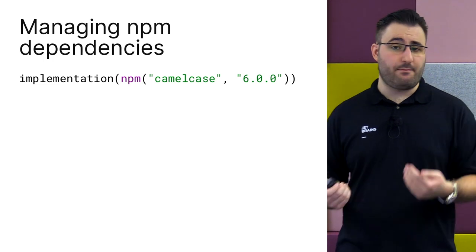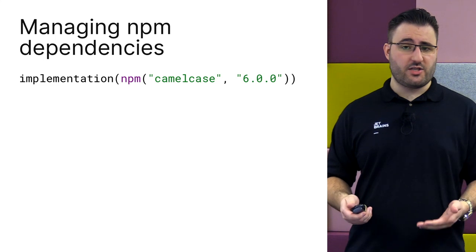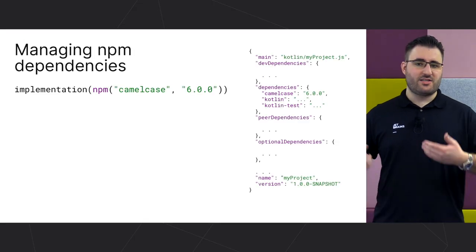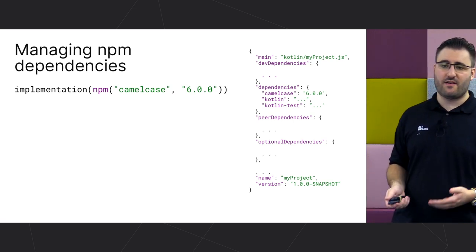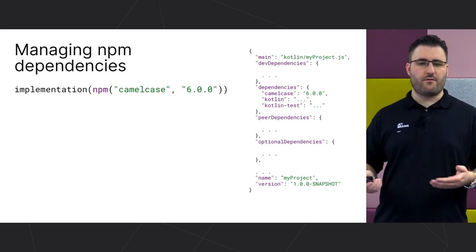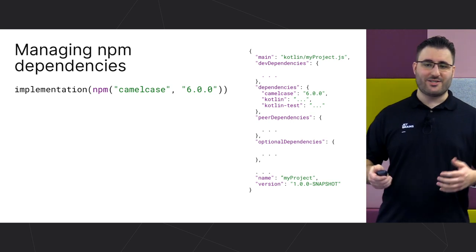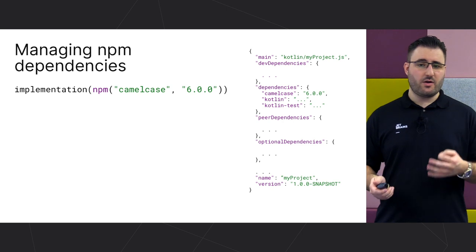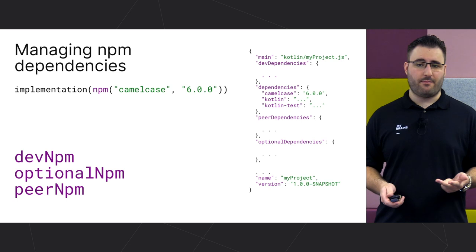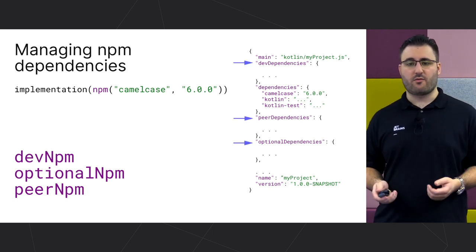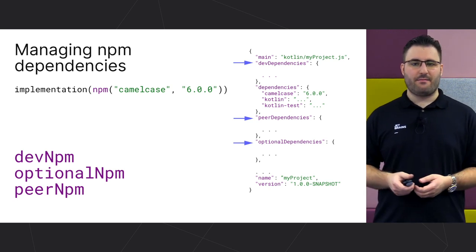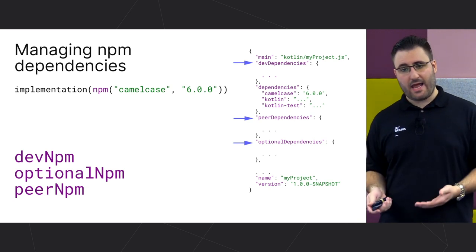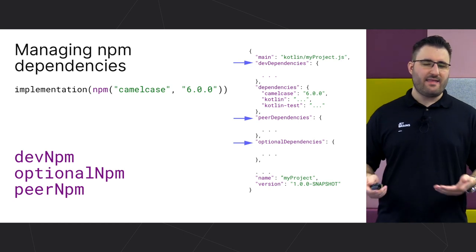Let's move on to what's new in managing NPM dependencies from the Gradle plugins. The plugins for Kotlin.js allow you to manage NPM dependencies just like any other Gradle dependencies by using the NPM function. Internally, this generates the appropriate entry in the auto-generated package.json file. With Kotlin 1.4, we are also requiring you to specify a version number or range for the NPM packages you want to use. We also introduce three additional functions — DevNPM, OptionalNPM, and PeerNPM — which allow you to express the corresponding dependency concepts directly from your Gradle build file. Adding NPM dependencies is only half the process — we also want to be able to use these dependencies from Kotlin. We can write the required external declarations by hand, use official or community-contributed wrappers, or use the automated Dukat tool.